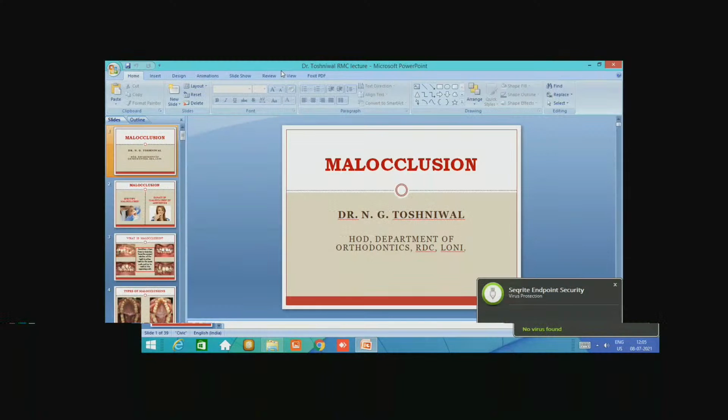All of you have seen the braces on the teeth, which are put for the alignment of the teeth. Now we are going to see the diagnosis of these deformities, how to correct them, and which resources and appliances are used, so that you will get familiar with an introduction to the same.